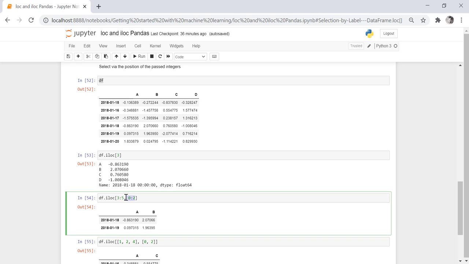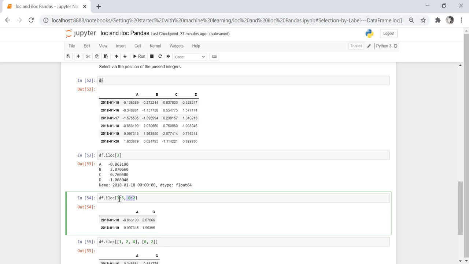Just like the loc function, I have given both the index and column positions over here. So 3 to 5 is my index numbers, and 0 to 2 is my positions for columns.